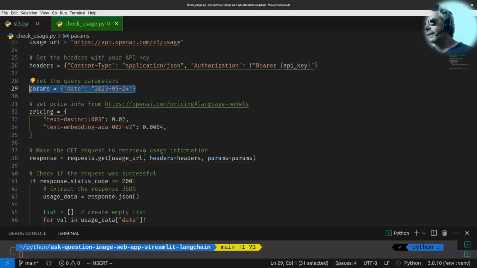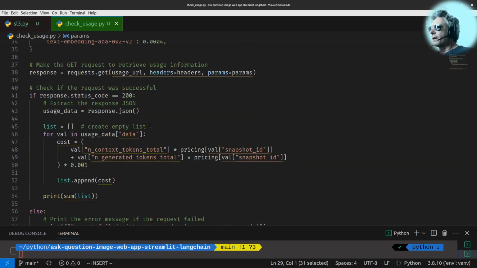Obviously this can all be embellished. This is the bit which I had to kind of customize. So we've got if response. So if we get a successful response, I'm creating an empty list, and then what I'm saying is for the value in the data key of the usage data, which is just a JSON response. So basically, I'm going inside it by one level, effectively.